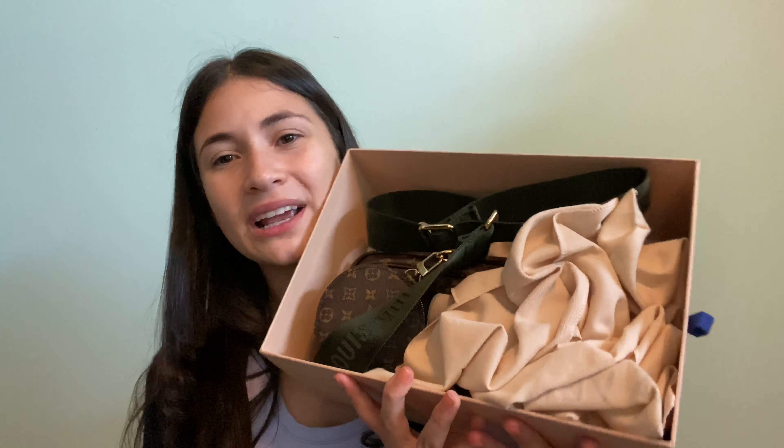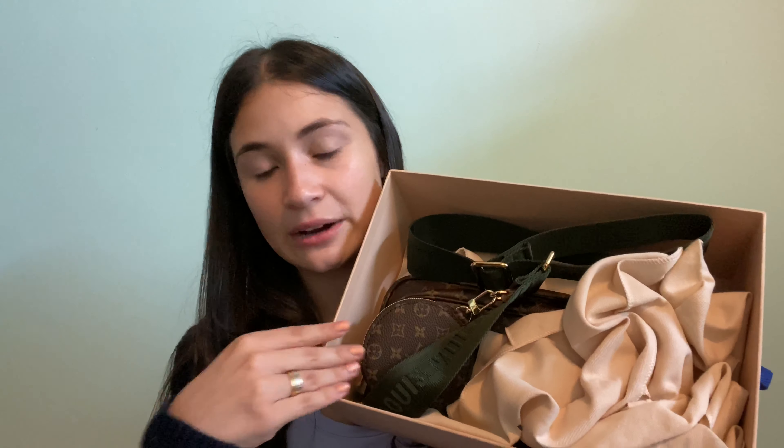I didn't think this box was meant for this item specifically because it's not wide — you're kind of bunching everything up putting it in here. My aunt just ended up purchasing one too, and hers came in the more appropriate box with a magnetic closure that opens wide so everything fits comfortably. It all came in their respective dust bags, which I'll show you. Mine looks bunched up — you can't space things out. I know they're having a packaging shortage, so that could be why, but it's a little annoying.